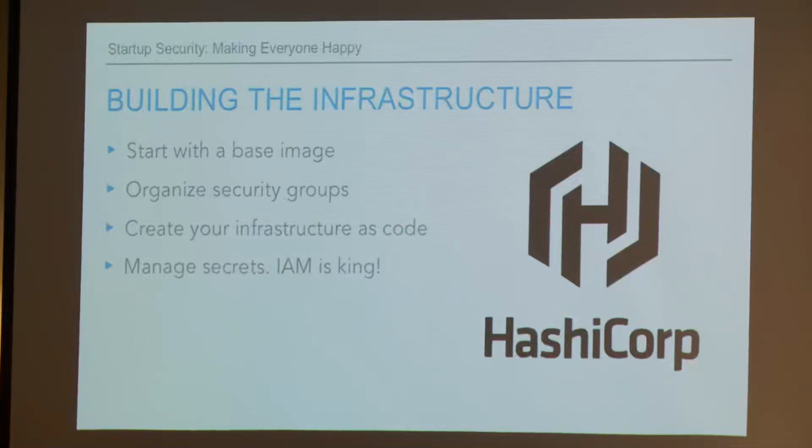And then lastly, let's talk about secrets, and also a very powerful tool that Amazon has, IAM. IAM controls access to everything, and you can leverage it very heavily to make sure that instance A can only talk to this Redis cluster, or instance B can pull out some secret from a data store, or can invoke some Lambda function. IAM is very granular, or can be, and should be used that way, or at least that's the way we see it.